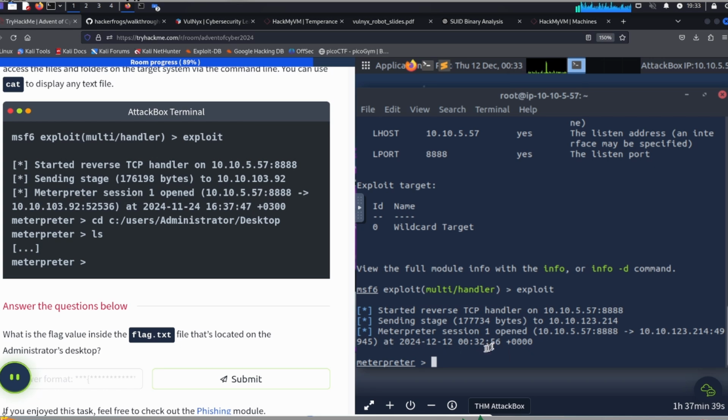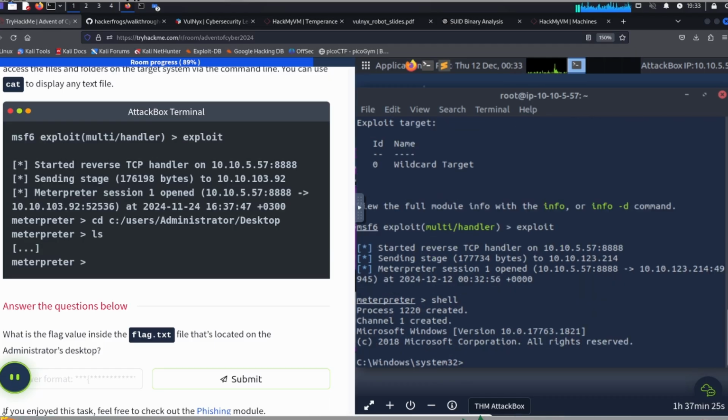It has a timestamp, and what we need to do now is drop into our reverse shell from Meterpreter. So we just need to give the shell command over here. After that, we see that we are in the C Windows System32 directory.